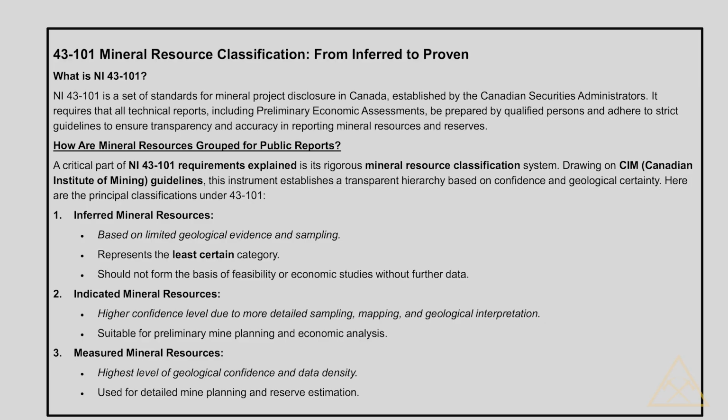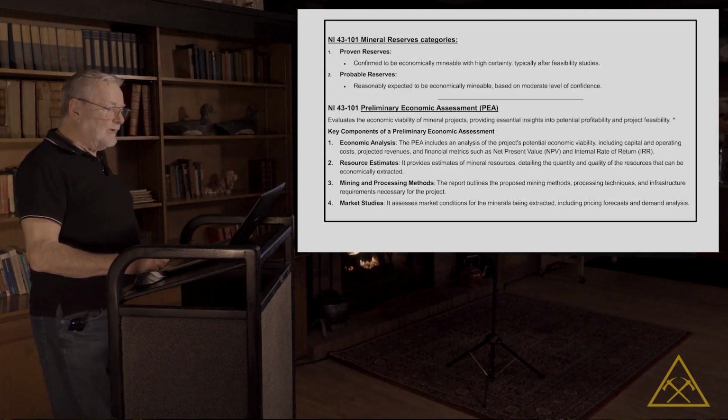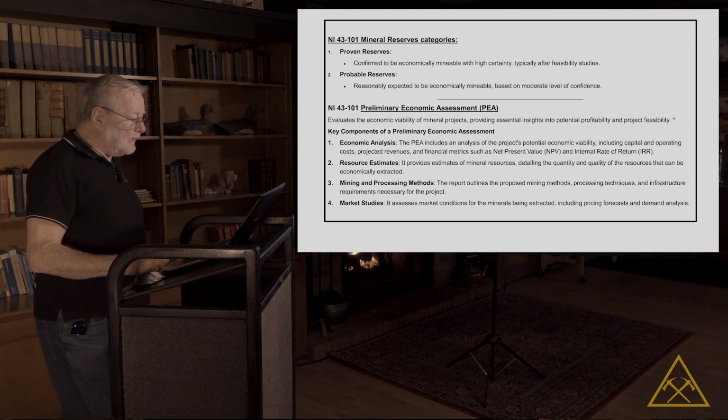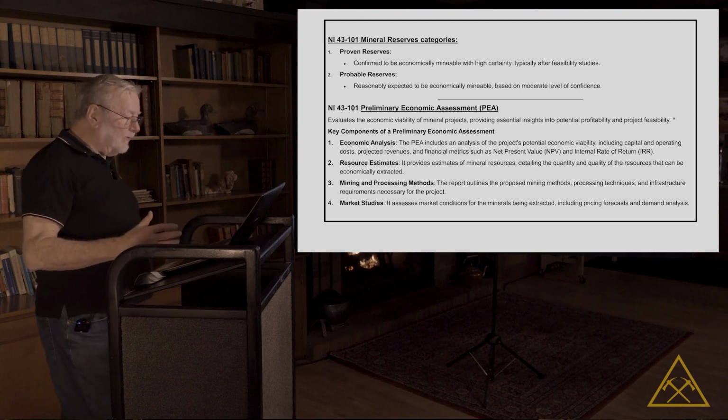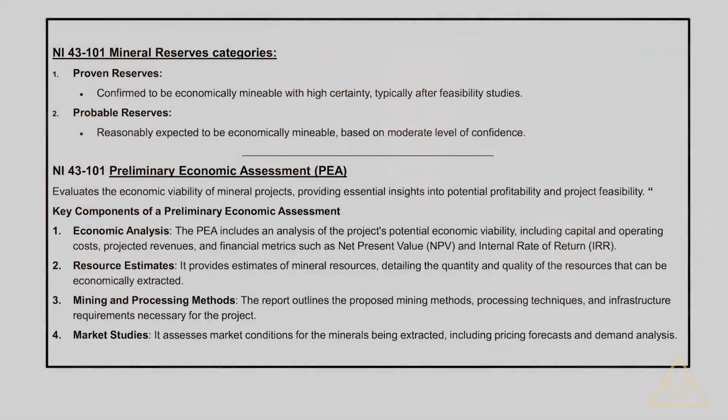You can read those, you know, if you're going to get serious about building a spreadsheet, you can read that data up. Mineral reserves, so this is a step up above resources, and you're starting to get into proven reserves and probable reserves, which is kind of like you have indicated mineral resource and you have inferred, which is kind of a lower category. When you get to reserves, you've got proven, and then you've got very, very strong probable reserves that with a little more drilling or infill drilling could be thrown into the proven reserve class.